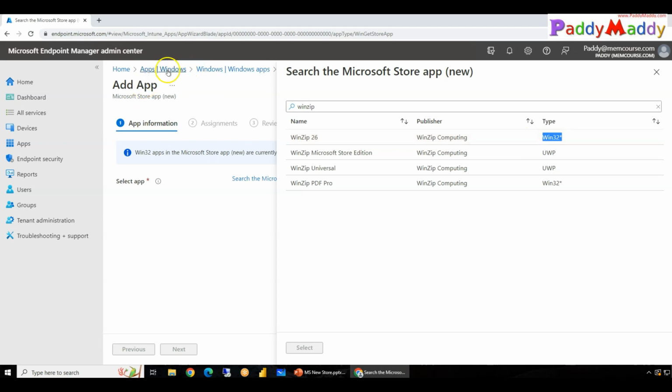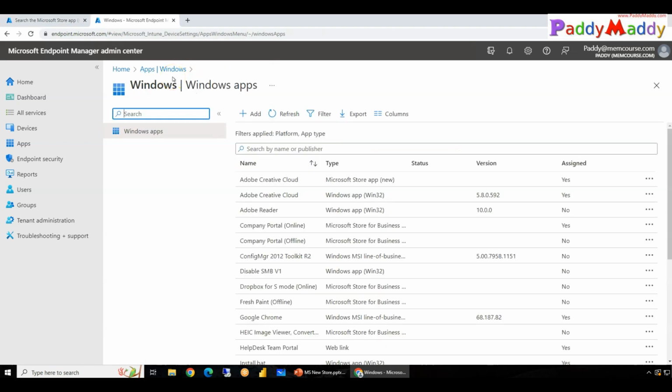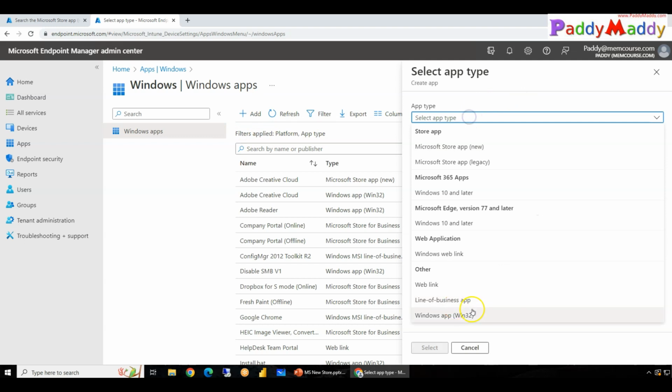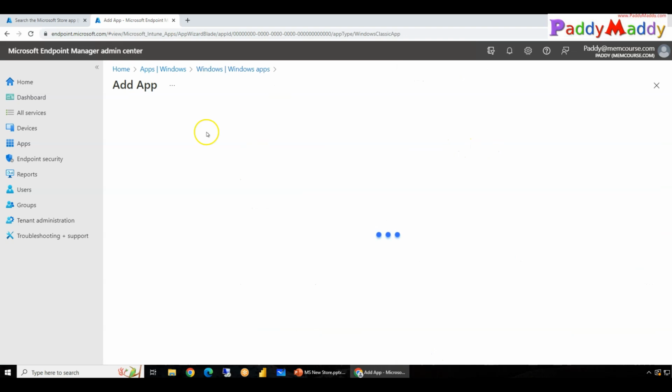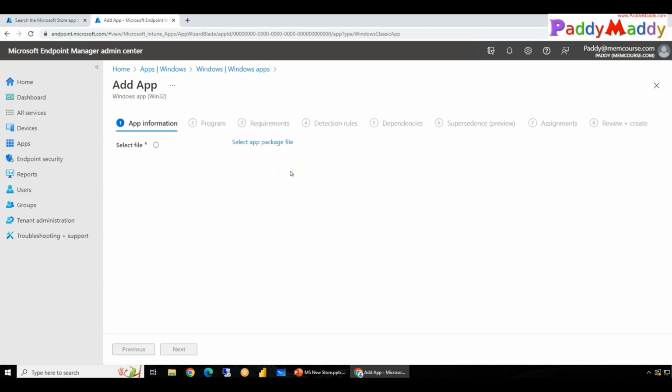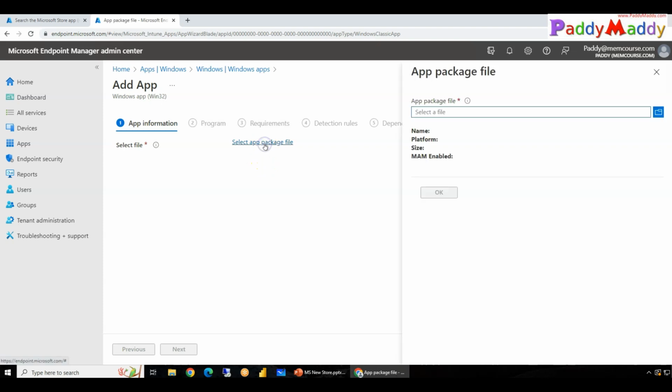If you remember, we used to deploy Win32 applications, right? So if I just go back here from a new tab, I would like to show you, from the Windows apps, you have an option. So Win32, right? This is nothing but you actually download the package, and then you create, with the Intune wrapper tool, the package called .intunewin format file. Then you would upload that so that it actually gets deployed, right? So this is again a complicated experience, I would say, because you have to create a package, you have to customize. There is a lot of time actually spent, right?